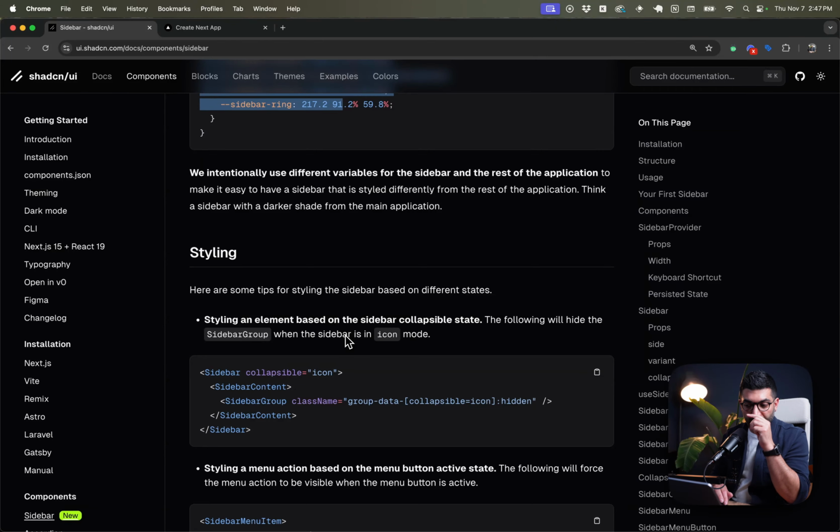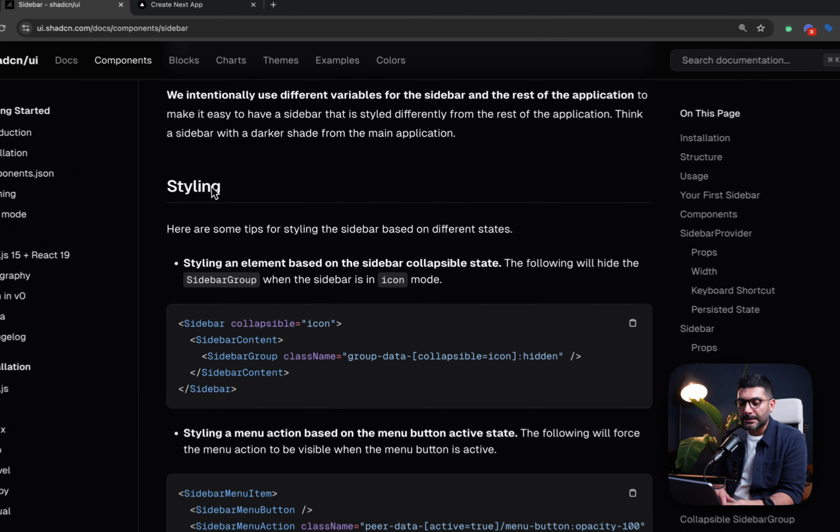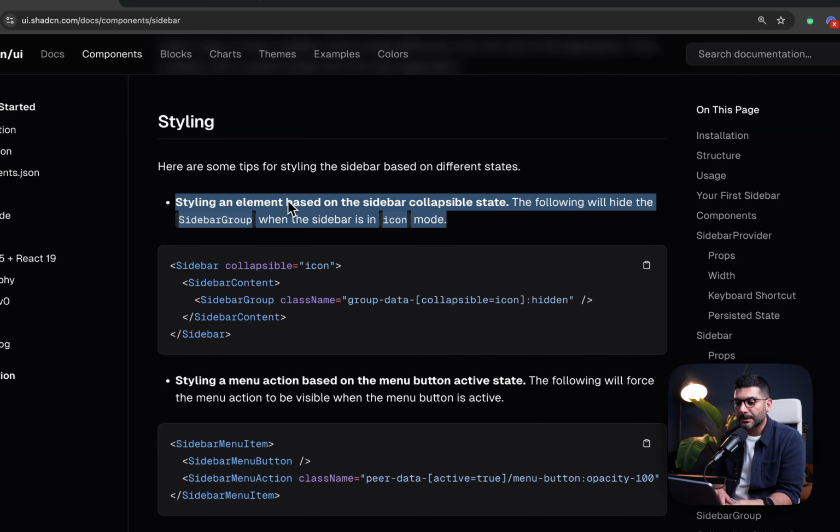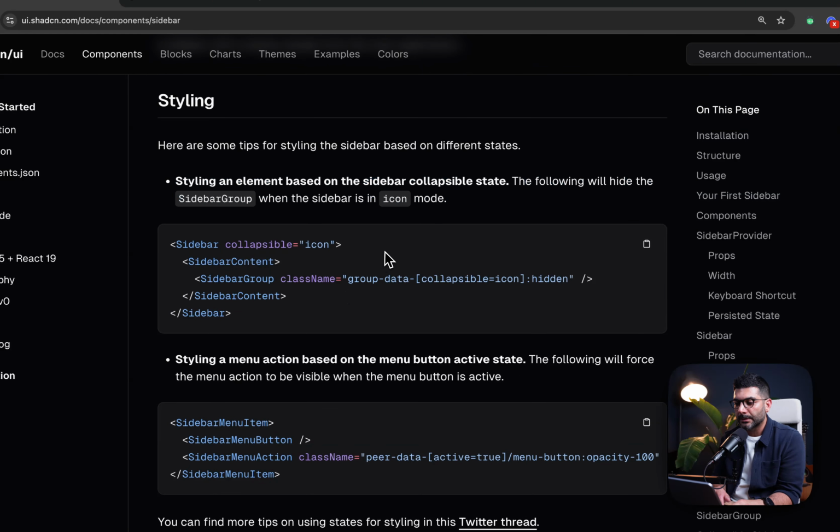And the other thing that I want to mention here is styling. There's a few examples here that I'm going to mention. For example, let's say we want to style an element based on the sidebar collapsible state. The following will hide the sidebar group, one of the groups inside of our content, when the sidebar is in icon mode. So group-data-collapsible.